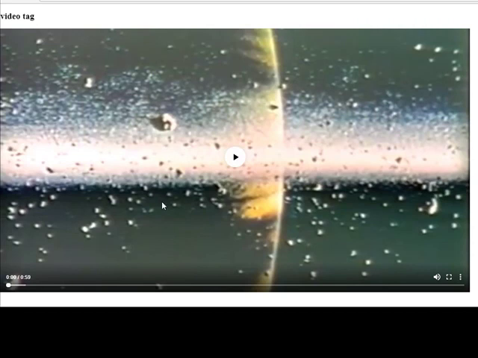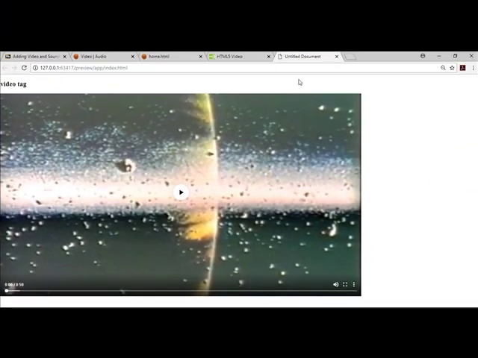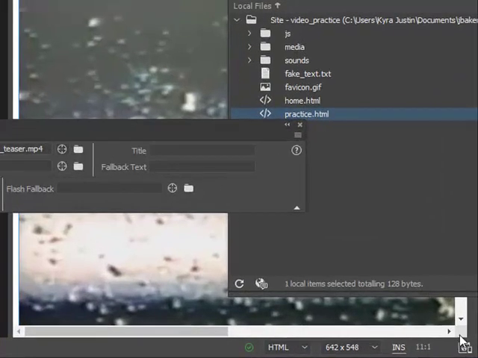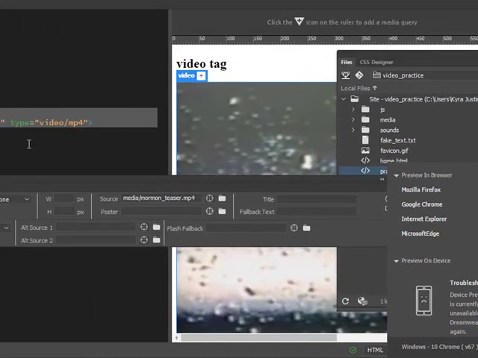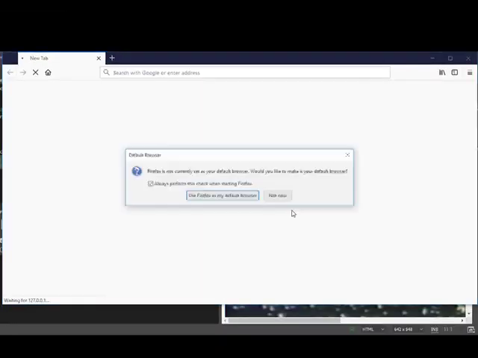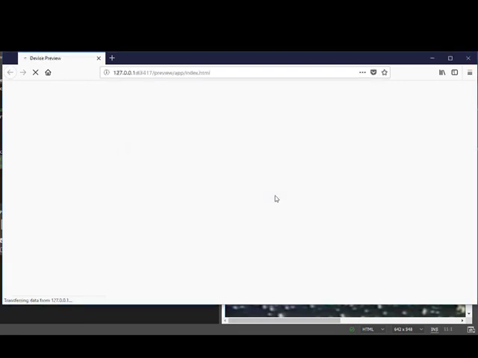So one thing to note too, in terms of controls, in every browser, the controls will look different. So this is Chrome. If I go back and I say preview, let me see what this looks like in Firefox. It's going to take a second. And that's what the controls look like in Firefox.